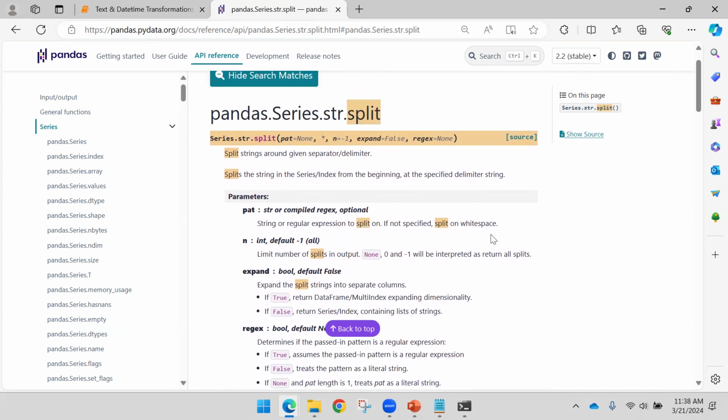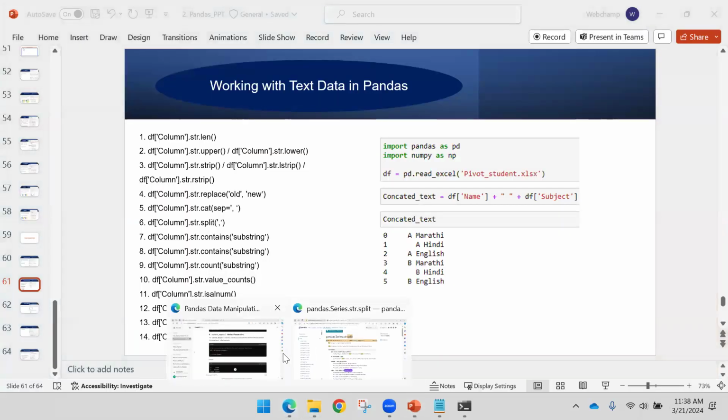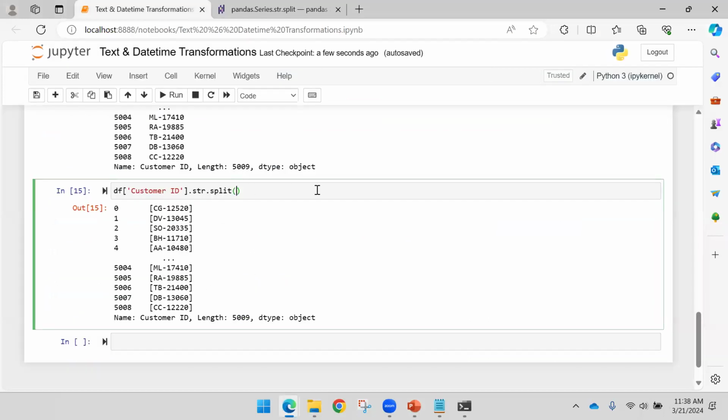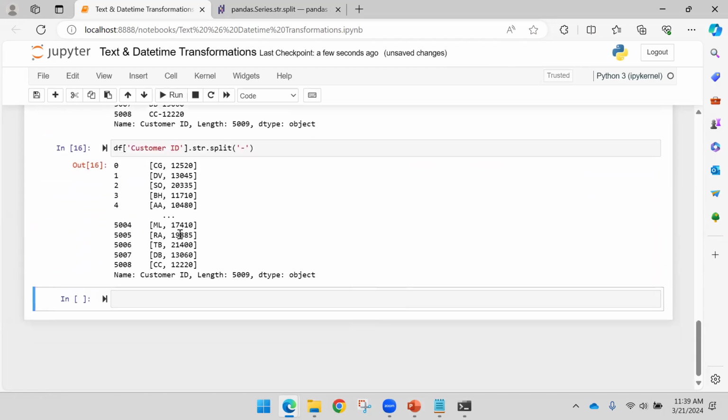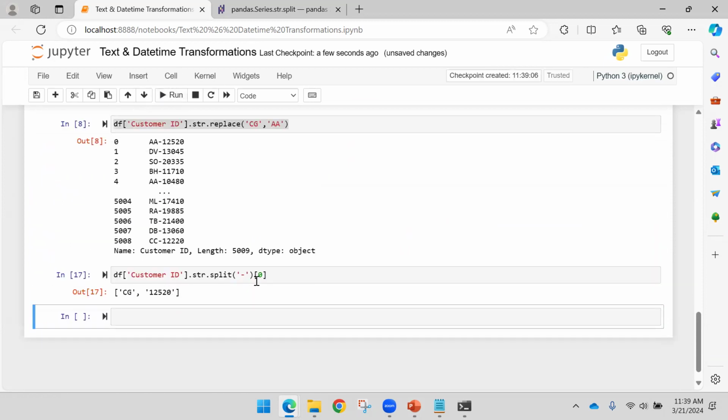If not specified, split on white space. Okay, so with split you can pass which character to split by. So here I can say by using hyphen we can split. And now it will create the list of items, right? And if you want to get one of them, you can simply say 0.